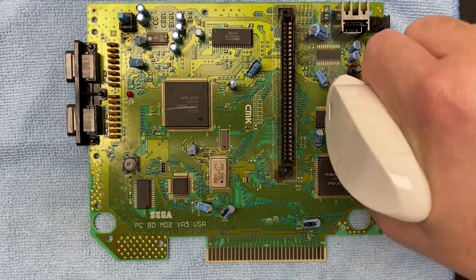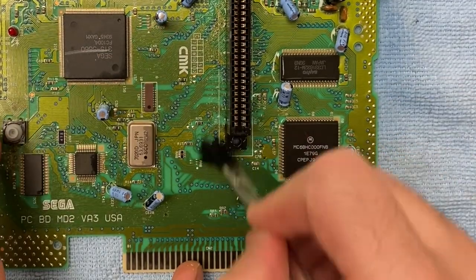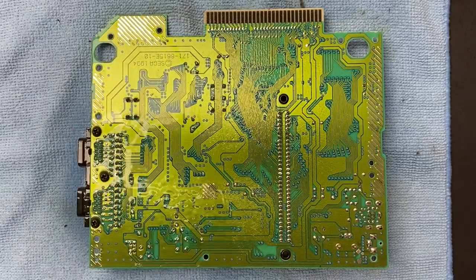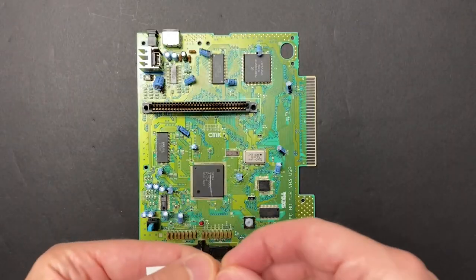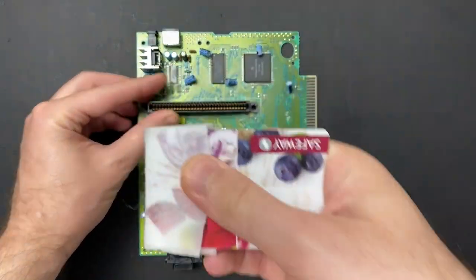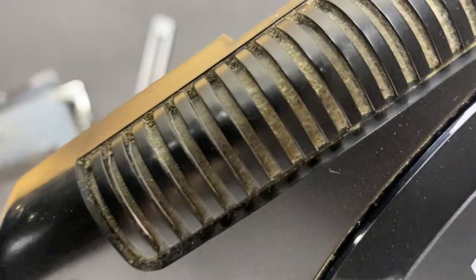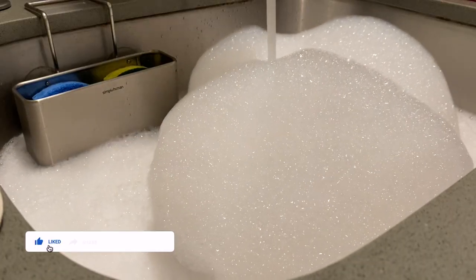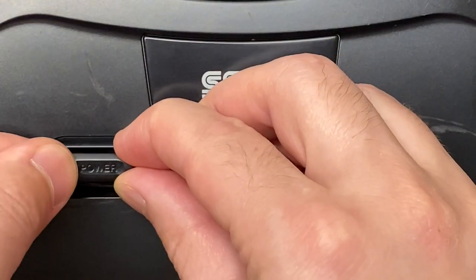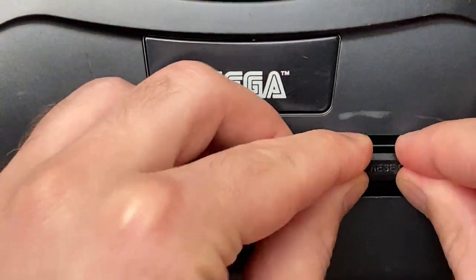We are good to go. My favorite way to clean a nasty shell, hot water and dish soap for about half an hour. It does all the hard work in getting the grime off for you. Those little red dots turned out to be some sort of paint or epoxy. They didn't come off, so I'm not going to worry about them too much.